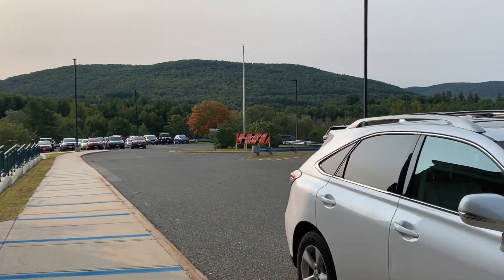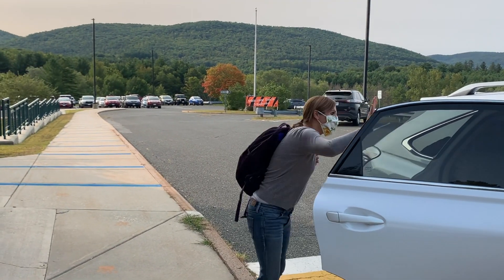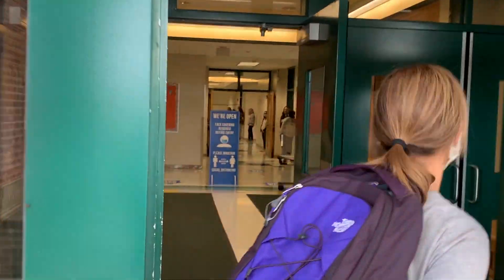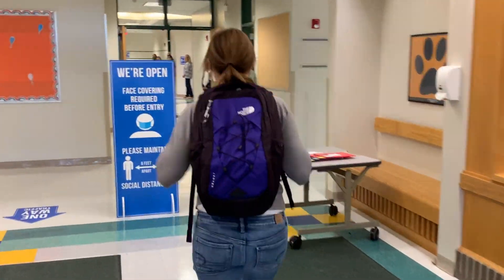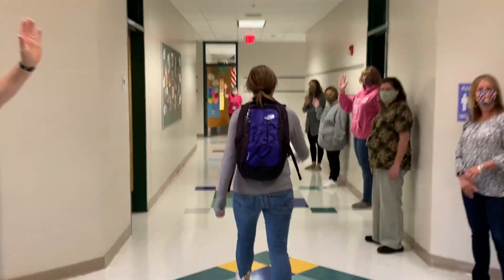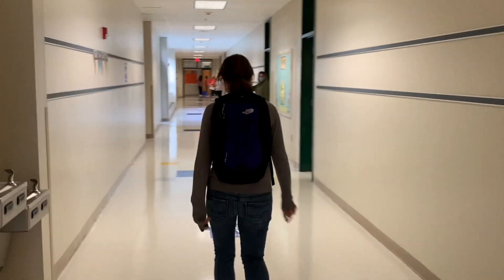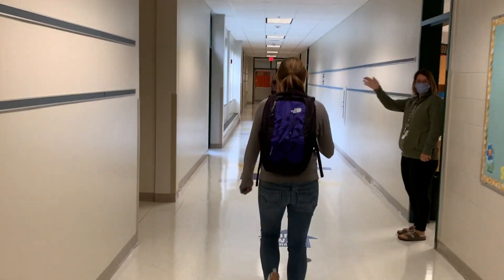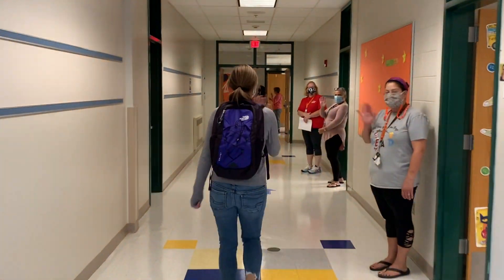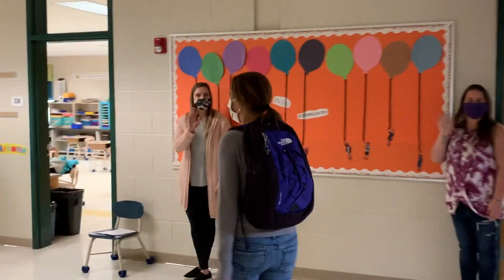Here comes Mrs. Carlino again getting dropped off at the main entrance. We're going to pretend that she is in kindergarten. Don't forget to say goodbye to your loved ones in the car. When she enters the building, she's following her arrows. Here we see some specialists and our librarian. Turning the corner, we see our first grade teachers — except for Ms. Curtin, who was dropping Mrs. Carlino off. Here are some kindergarten classrooms. We'll leave Mrs. Carlino here so we can see the rest of our teachers on the first floor.